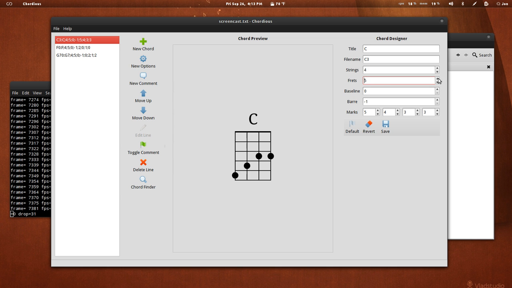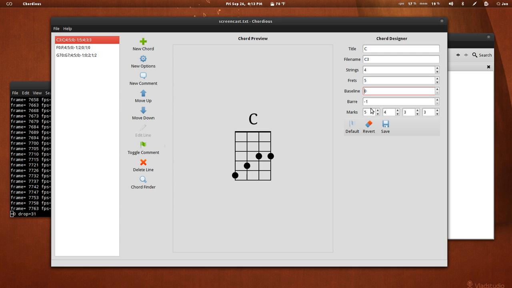So the default is 5 there. The baseline is the number that has to do with the top of the chord diagram. By default, the 0 will show this kind of thicker line representing the nut on most stringed instruments, or the 0 fret. Putting it to 1, you can get rid of the line, and then you can start counting up the fret number here on the side, right? So I could put that to 3 or 2, let's say. You could put the number here if you have a fret that's higher up on the fretboard.